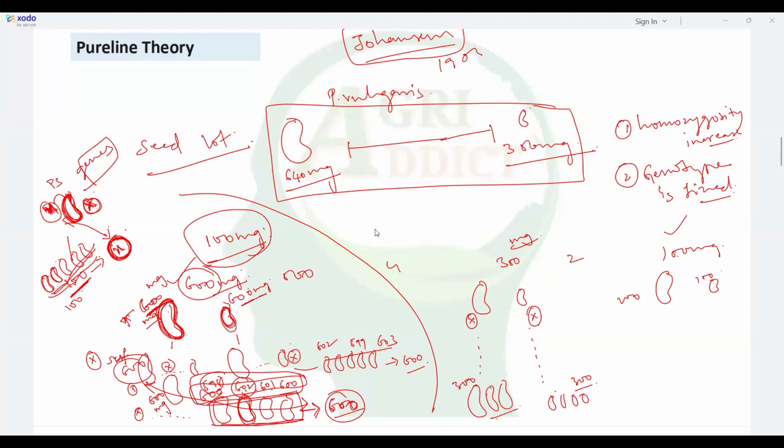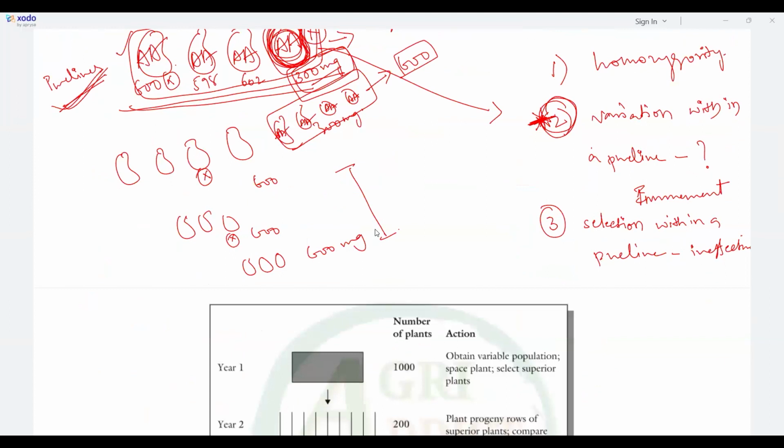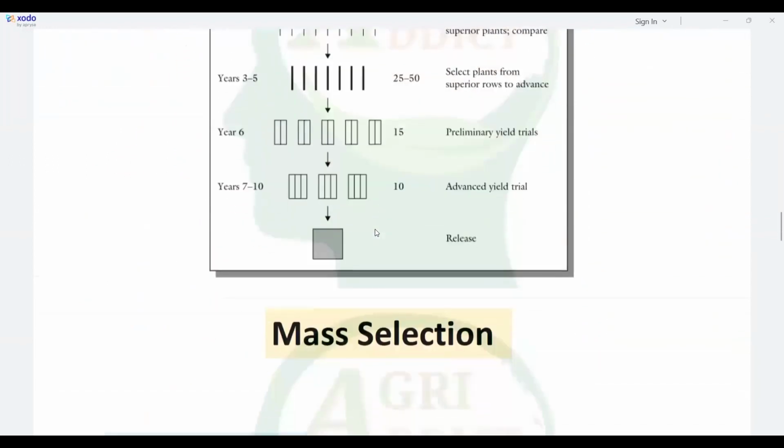So this is the first breeding method that we dealt with, that is your pure line selection. It is nothing but going on selfing the superior plant, again identifying the superior one, selfing them, and then if it outperforms your check or variety in a region, then you release it as a new variety. Okay, it is as simple as that.